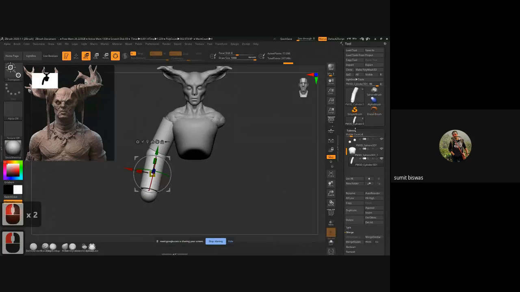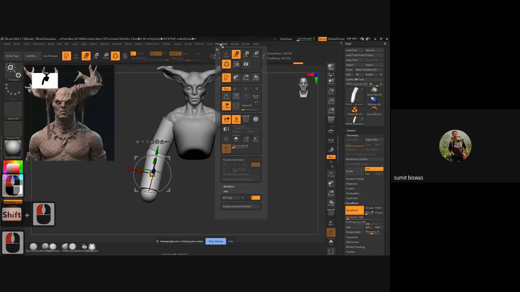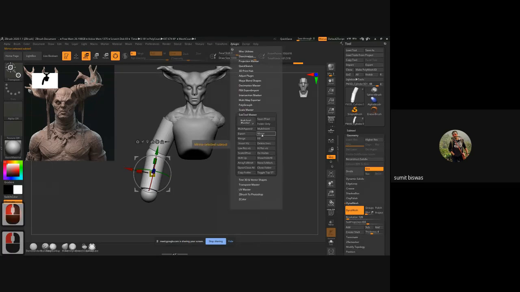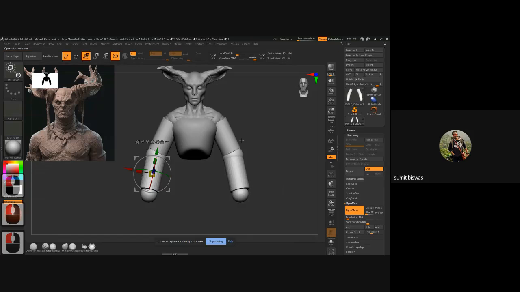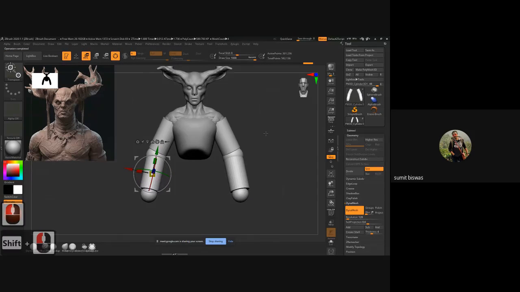Okay. Then you can go to geometry, Dynamesh them together so they become a single solid geometry. Then you go to ZPlugin, Subtool Master, mirror. Okay, both the hands.